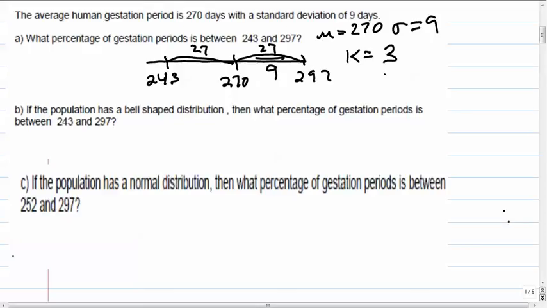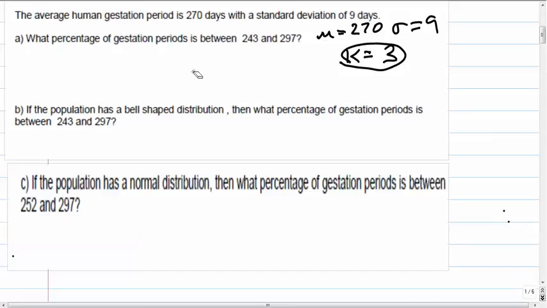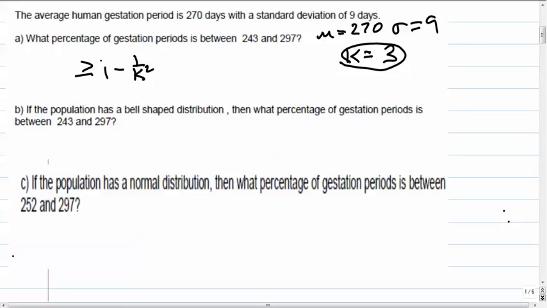So based upon Chebyshev's formula, I'm going to erase this here because we now have k. Chebyshev's theorem is now saying that at least 1 minus 1 over k squared percent of the data is going to be between these two numbers. We found out that k is equal to 3. So when k is equal to 3, this turns out to be 8 over 9, which is 88.9% of the data between these 2 points. Moving on to our next problem.